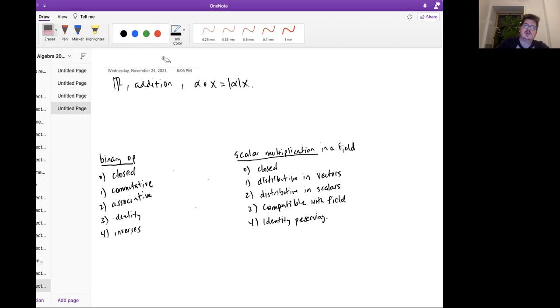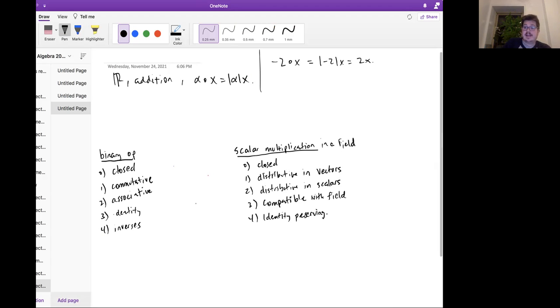Yeah, so multiplying two numbers. So here's an example. -2 circle x is equal to the absolute value of -2x, which is equal to 2x. So that's what the function does, the scalar multiplication. So do you have an idea of what fails? What do you know about absolute value? Yeah, the -2 becomes a 2, and positive numbers stay the same. Yeah, good. Distribution is the one that fails again.